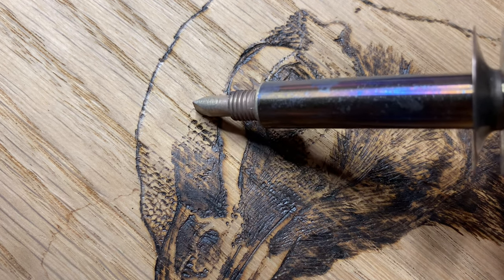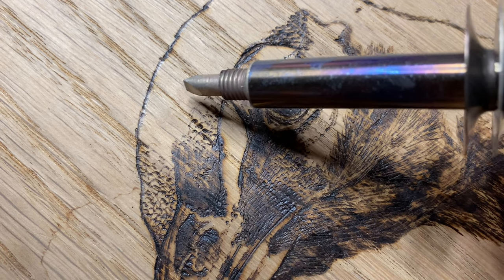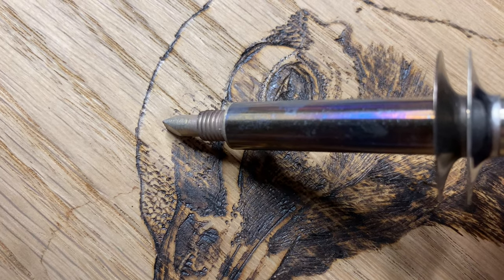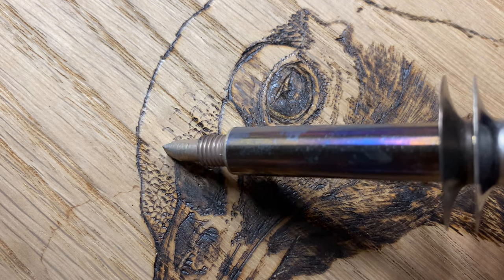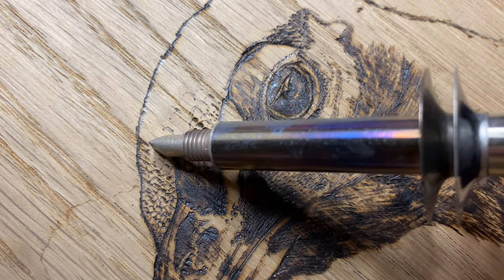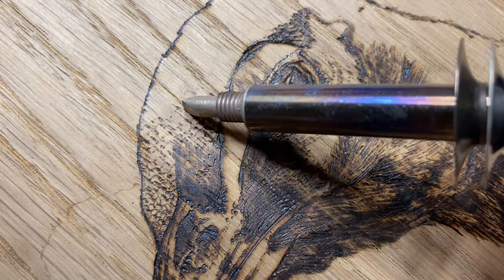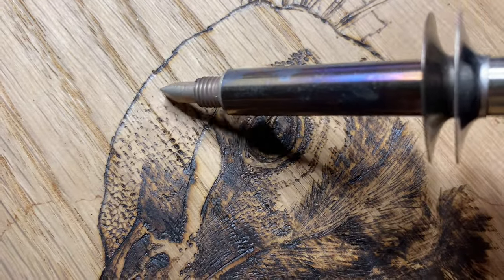Anyway, I've been waffling for 10 and almost 11 minutes now. I'm just gonna let you watch some more of this, watch the way I burn into the wood. I do recommend opening a window with this because it did put off some nice wood burning fumes, which are fine, but I would probably open a window.